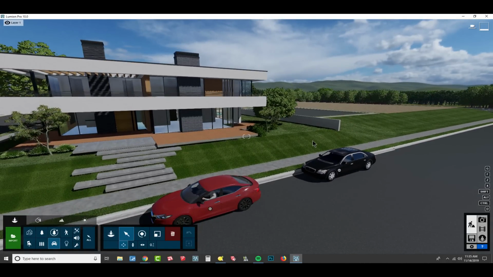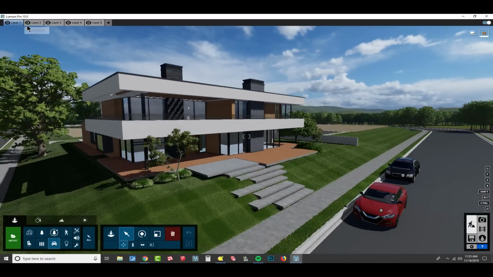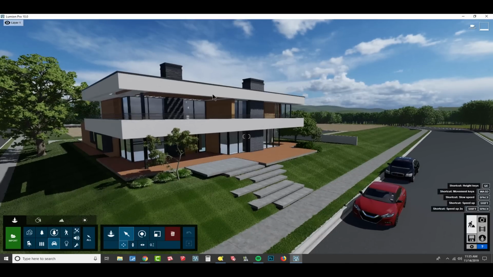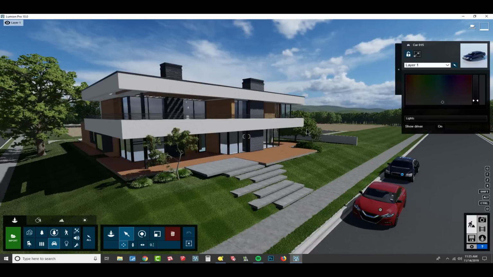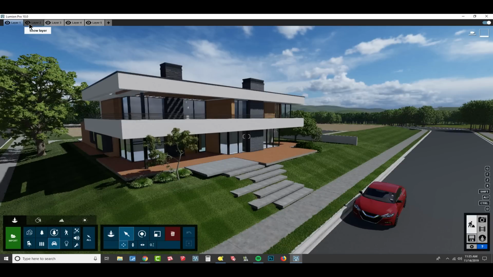I want to talk just a bit about our new layers. That's another improvement in Lumion 10, our layers up here. You can see that it's just become a little bit easier to manage these layers and know exactly what's going on with your layers. So when I select an object, I now can choose its layer here, assign it to a different layer, and then that layer visibility is controlled up here.